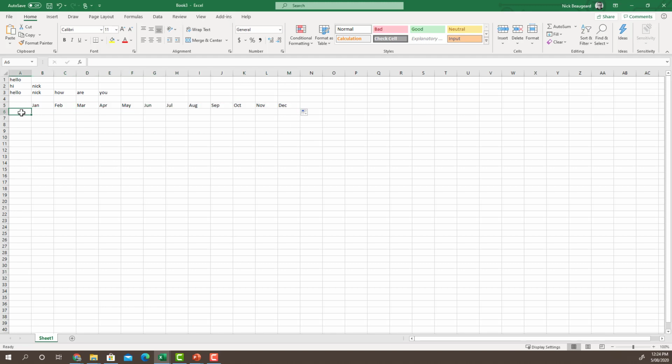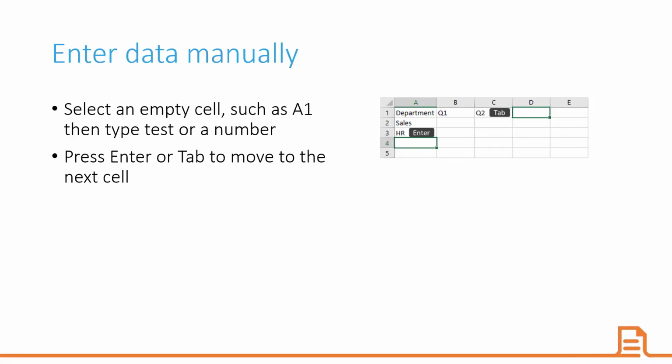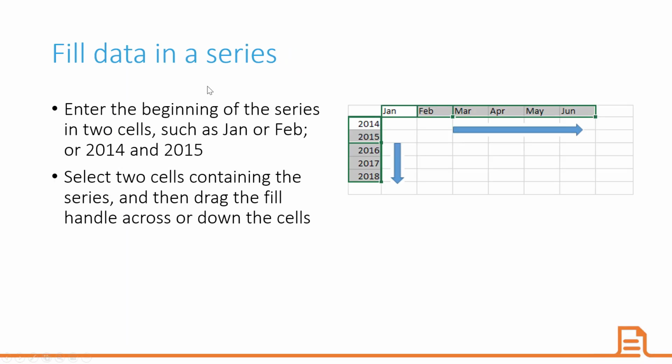And let's do the years. So I'm going to do 2014, 2015, right? And as it says, just grab the 2 and then I'm going to drag them down, and you see right now that's giving me a bunch of years. So really easy to fill data into a table like that and make it fill in what we want. So nice easy way to do things. So what we did there was we entered the beginning of the series, we selected 2 cells, etc.